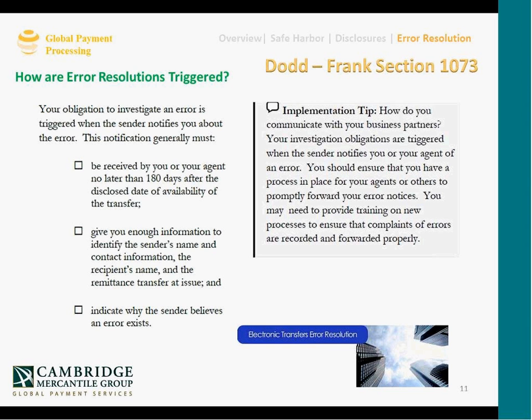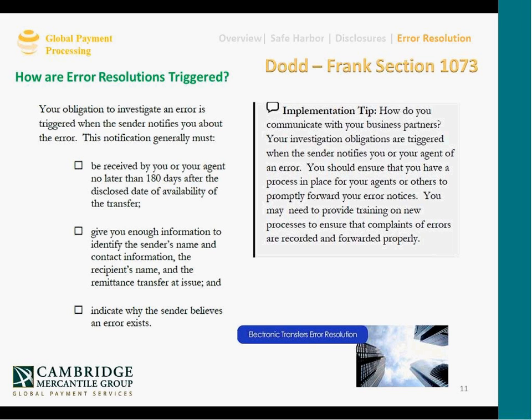So this is what you need to do as a community bank and the information you need to collect regarding error resolution. I will do a form in just a little while that the Bankers Bank Kentucky has put together, and that is known within regulation as the short form. Their disclosures are kind of the short form. The error resolution form that you will see is the short form.